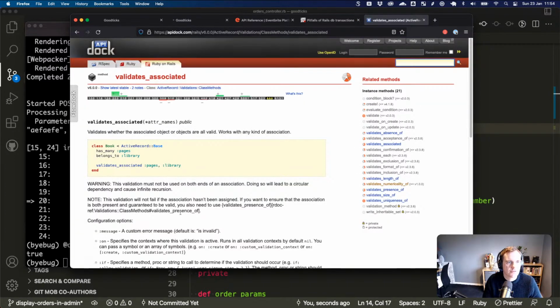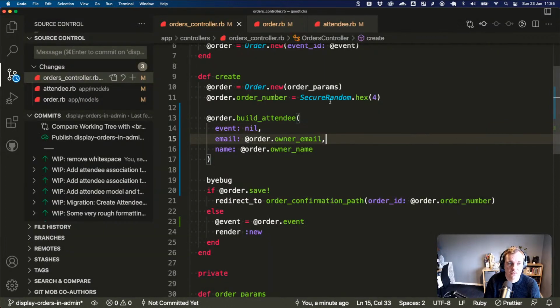Validates whether the associated object or all valid works with any kind of association. So, warning: this validation must not be used on both ends of an association. Okay, so has_many pages and belongs_to library, validate.